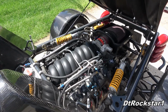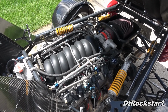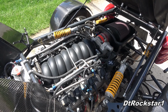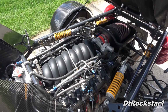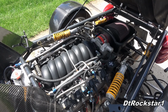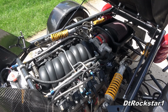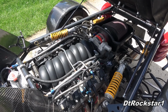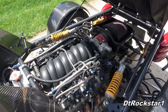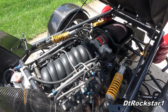Okay, so it's powered by a Chevy LS2. Probably out of a Generation 6 Corvette, I believe. It should be, as it was rated from the factory, 400 horsepower and 400 foot-pounds of torque. It's probably got pretty good air intake, and the exhaust system's shorter than in a Corvette, so it's probably 400 plus. There is gobs and gobs of torque. This thing is a torque monster. The throttle response is the most immediate of any car that I've ever driven, and I used to race Cobra race cars, two-seater roadsters.